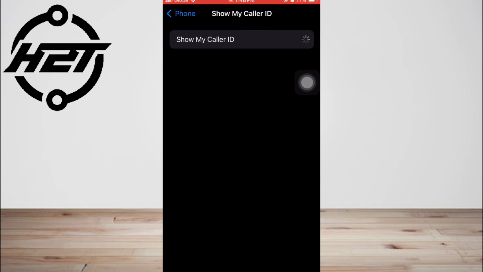There are several reasons for you to disable or block your caller ID, including the following. First, protecting personal privacy. Second, preserving the element of surprise for surprise calls or pranks. Then, keeping business calls professional. Maintaining anonymity while making important calls. Avoiding unwanted calls or spam. Preventing telemarketers from calling back.